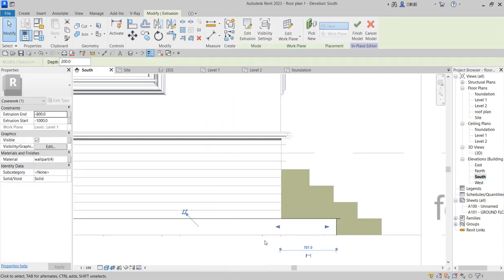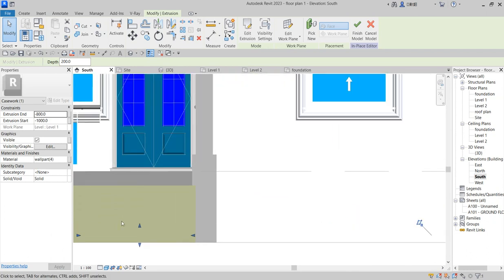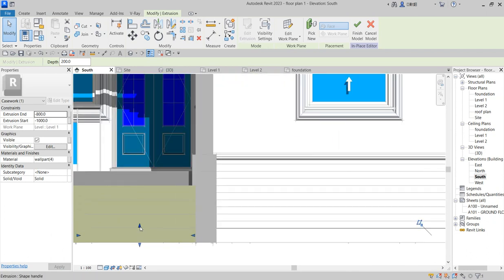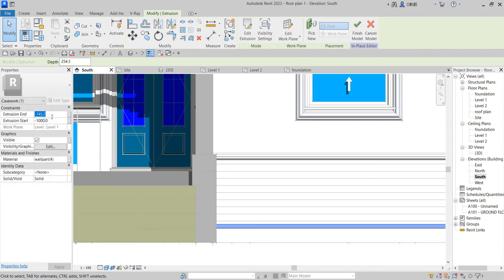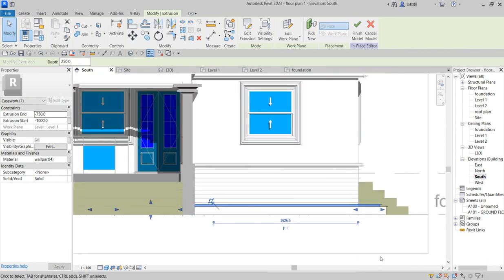Go to elevation, drag it up or raise it a bit. So be looking at the number here. Are you seeing it? That's reduced. So you can adjust the number from it. Just say minus 750, complete.